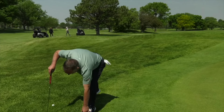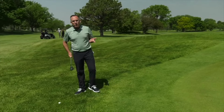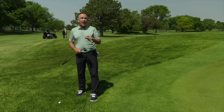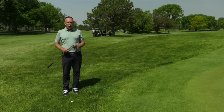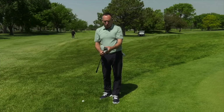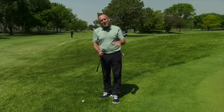All right, now the next one, hybrid. Think of using your hybrid every once in a while around the green. So I've got my Maxford hybrid here, the new 22 degree. This thing is hot. We've been selling them like crazy, all right? So with your hybrid, because it's got 22 degrees of loft and because of the way it's designed on the sole here, we call it our ground hugging sole in this particular one, it actually kind of glides through the grass and can make shots actually a little bit easier around there.